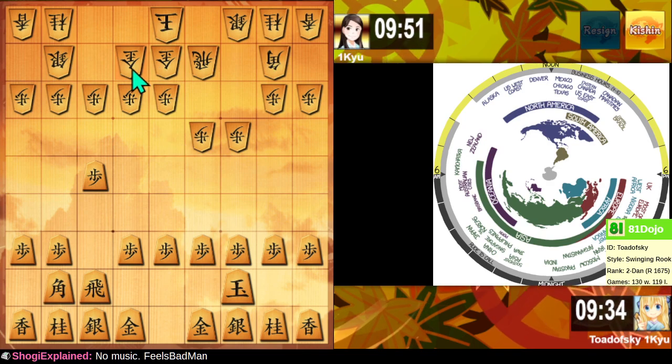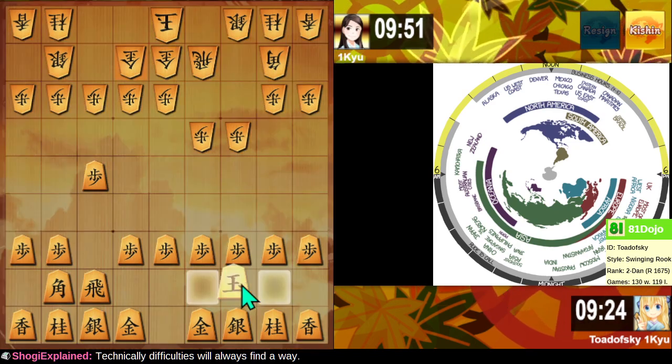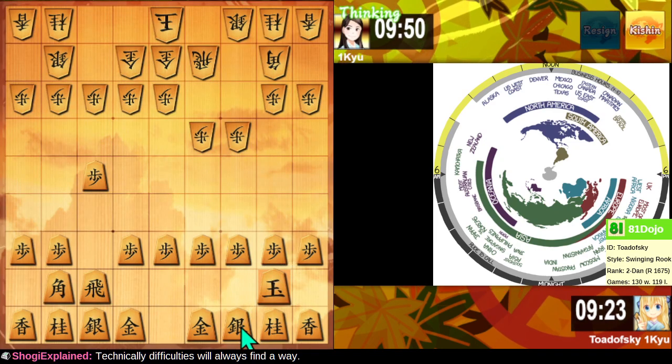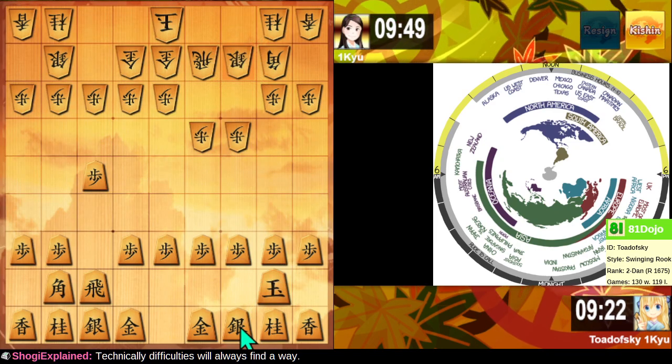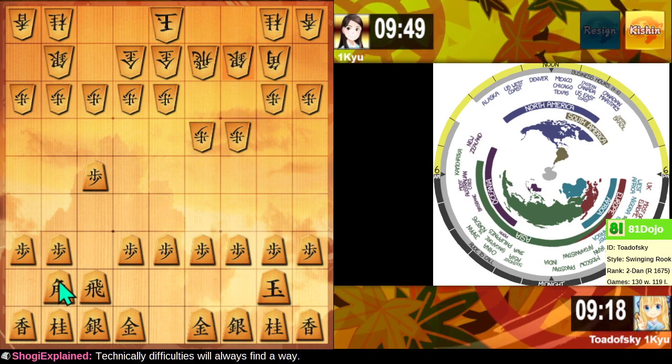Let's see. So that's interesting. That's a shape. That's some kind of shape. I don't know what kind of shape that is. Let's build Mino. Yeah, you're not wrong. Oh, look at this. Look at that bishop diagonal.